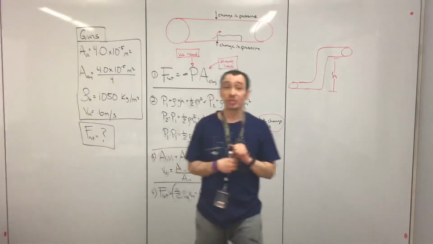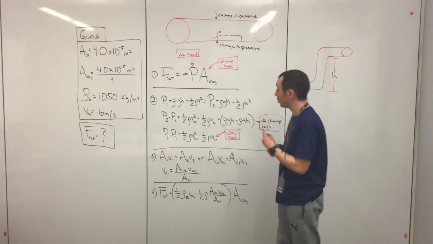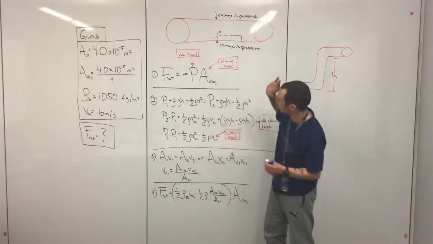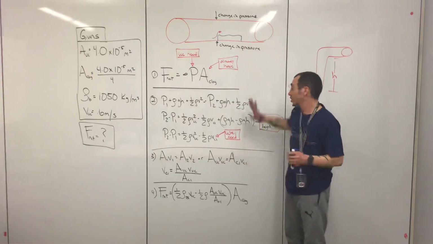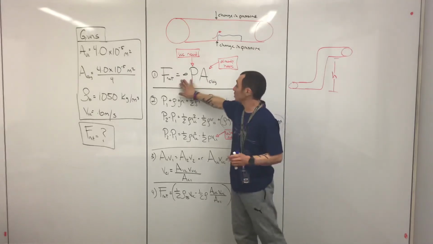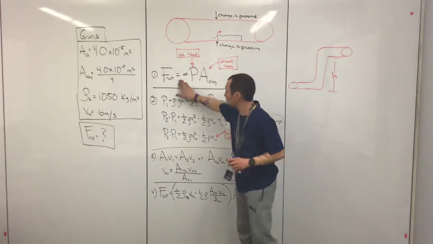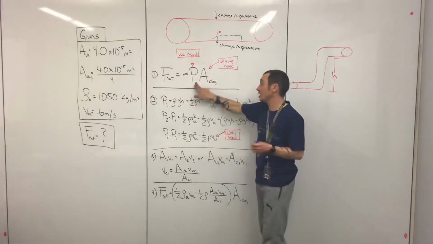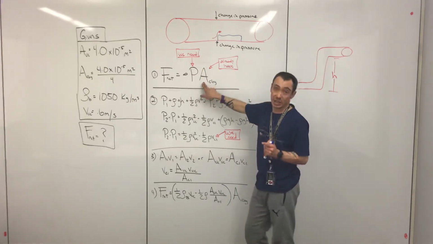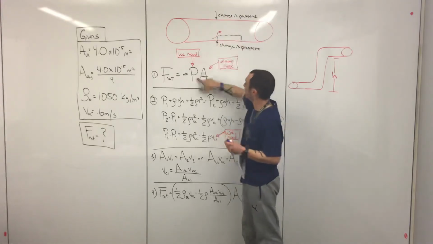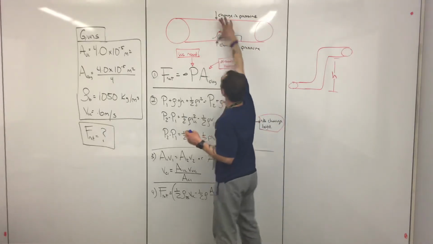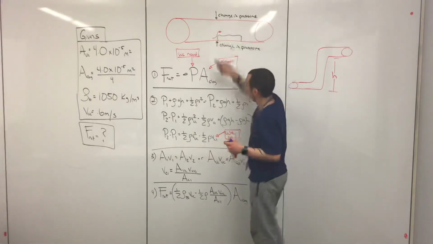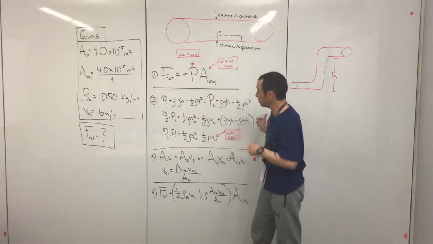All right, well, I hope this was helpful. Again, this is just showing you how to solve through this. I think the important thing to pay attention to here is that this is fluid flow. We use Bernoulli's equation, the continuity equation, and also the net force equation for a fluid to solve this, where the net force for any fluid system or gas system will be due to the change in pressure on that particular area. Wherever that change in pressure occurs is the area you want to use in this equation.